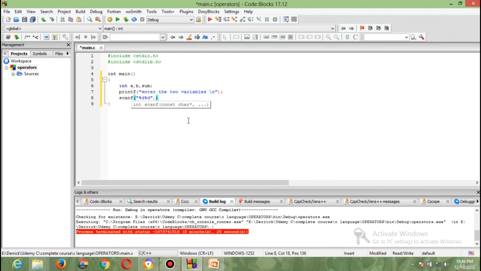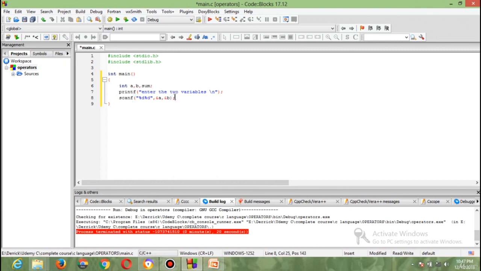With respect to the address of A, address of B. Now the address over here is assigning this percentage d to this a value, and then percentage d to this b value.